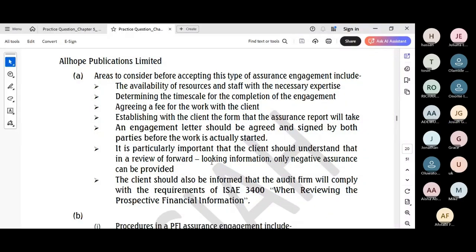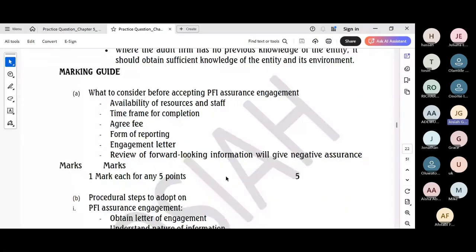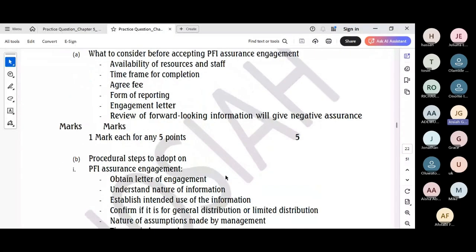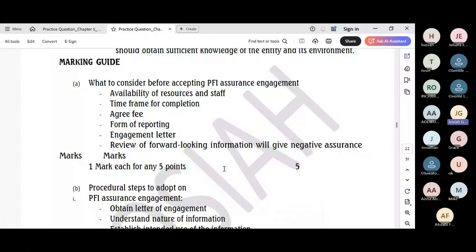Okay, so I think we're speaking to the marking key now for this kind of question. All right, so we have the marking guide, and for the 5-mark question, we are awarded 1 mark for each of the 5 points. It means we must provide at least 5 distinct relevant considerations. So the solution gives, I think it listed 7. So there's a margin of safety. If you can write 7, it's fine. You get your best 5. So ensure your points are about the acceptance stage, not the execution stage based on the prompt.